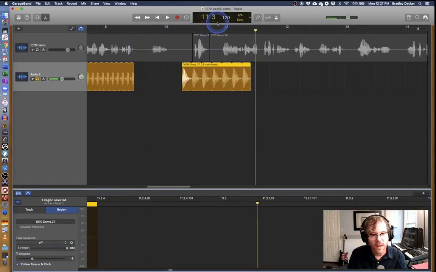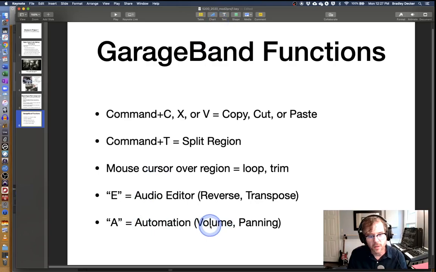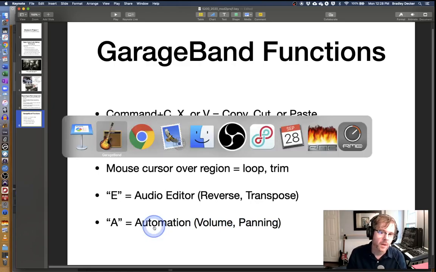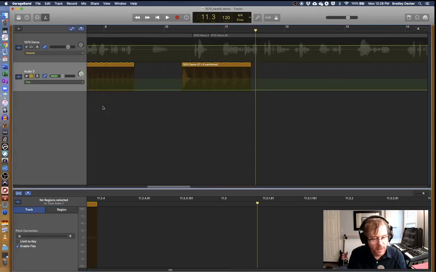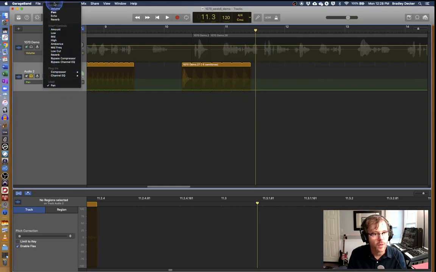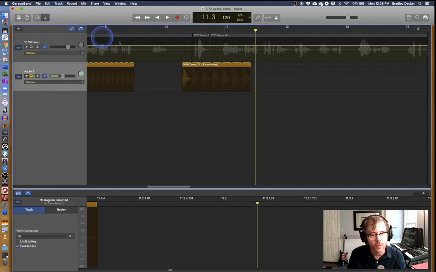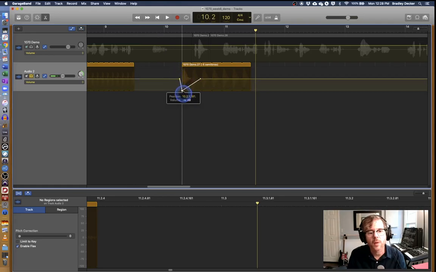Okay. Lastly, you can automate certain things in your DAW like volume and panning. Automation just basically means that you're allowing the program to change functions over time. It's almost like you're programming it, but it's really easy. You just hit the A key, and it'll open up this overlay of lines. And you select the function that you want to automate. So volume and pan are the most common. If I automate the volume, you create these breakpoints on the yellow line, and you can fade in and out your volume in this way.